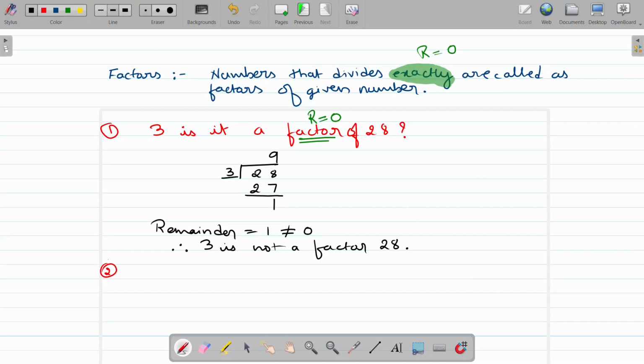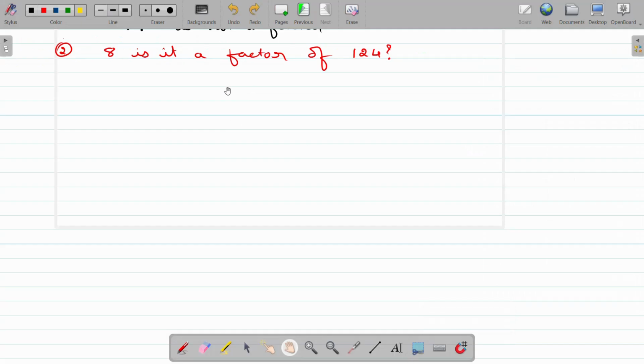Now look at the next. Similar questions I will give. Now check, everyone. Is 8 a factor of 124 or not? Now look at this. What they are asking, you have to understand first. 8, this digit, is it a factor of 124 or not? First we take the given number exactly as given. 1 we will write, leave a little space, then write the 2 and the 4 so that we can divide each digit properly. The divisor is 8, because they are asking whether 8 is a factor of 124, so we took 8 as the divisor.